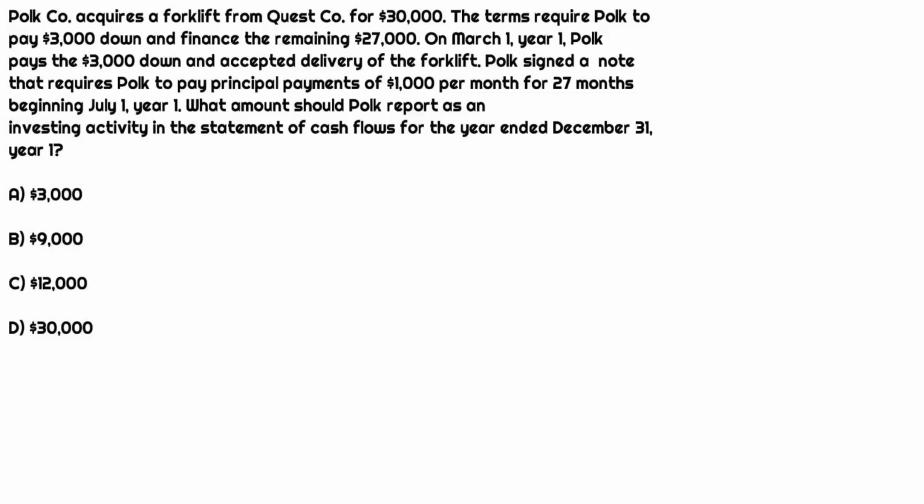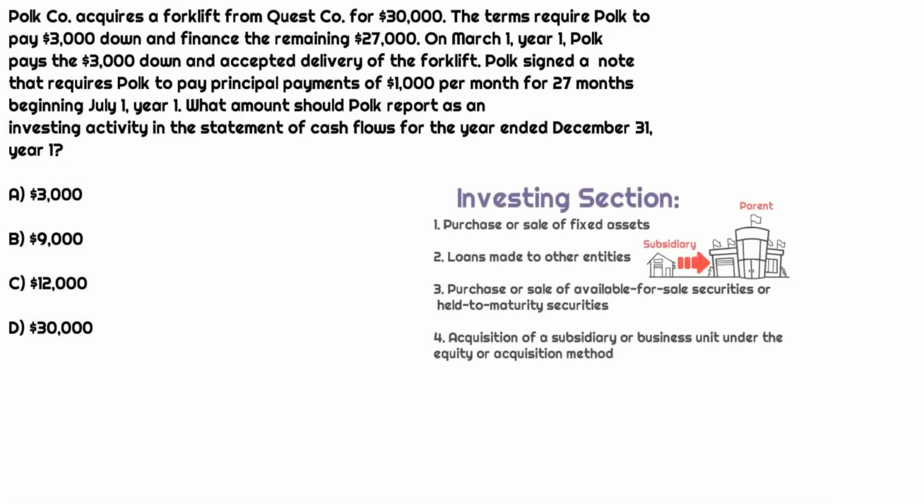Okay, so there's a lot going on in this question. First and foremost, we need to identify that the question is asking for something that is happening in the investing section of the statement of cash flows. So the first thing that should come to your mind when you think about the investing section is that this is going to represent the acquisition and the sale of non-current assets.